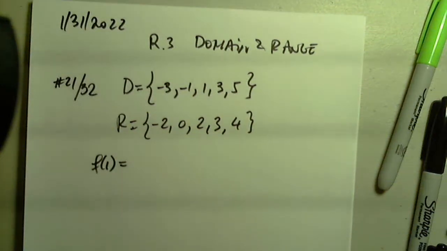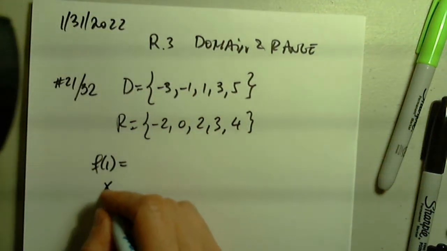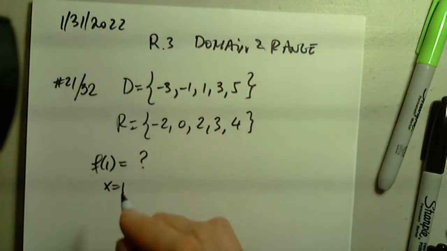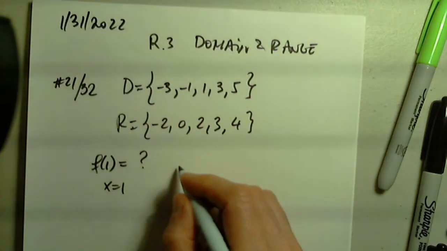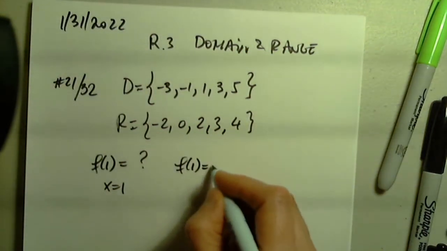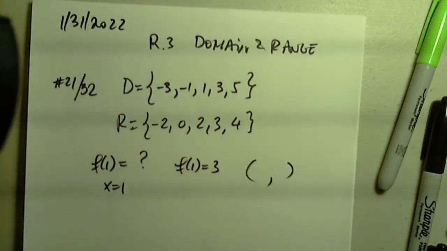Sorry about that. So x is given, right? x equals 1, so we're asked to find the y value. When x is 1, the y value is? 3. That's it. And can anyone give us the ordered pair we read from?